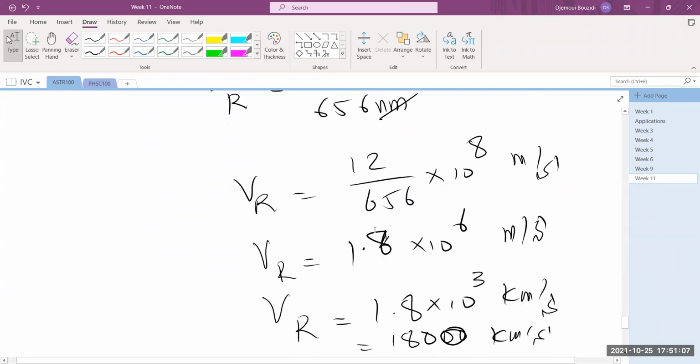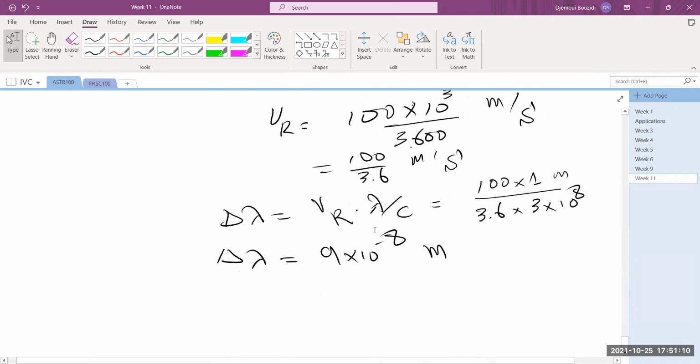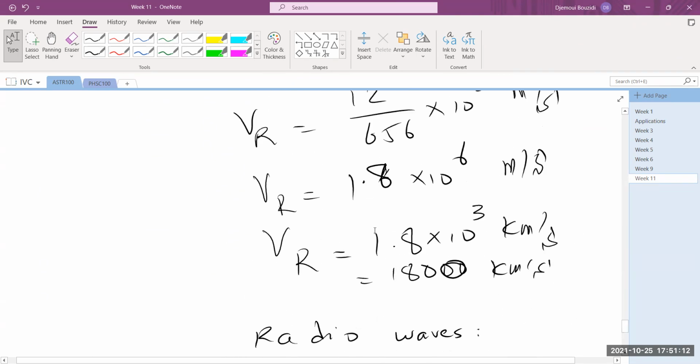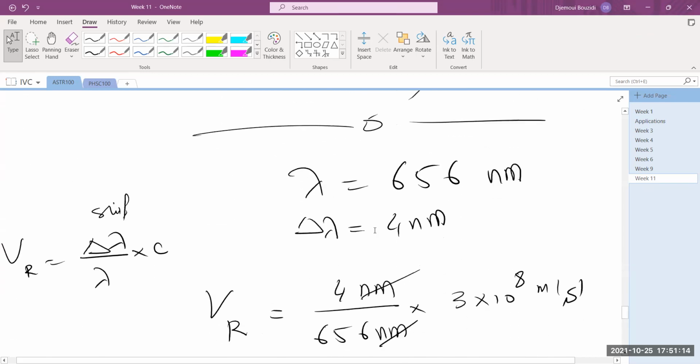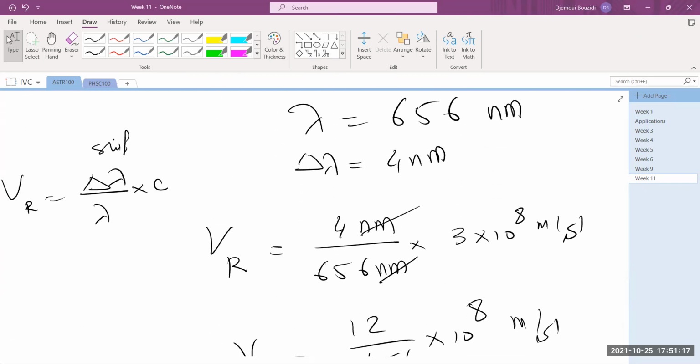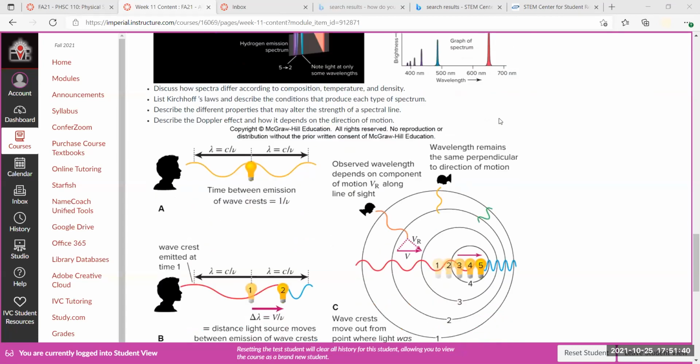By the way, you cannot really use this technology for nearby galaxies, because whatever governs them is not really governed by this. They don't necessarily move away from us. So the local cluster is not going to work for it, but for faraway galaxies it does, and we'll get into more detail into these things. But I want you to come back to this chapter, to this entire week, later on down the road, because a lot of the things we learn here are going to be useful. Of course, you're going to have a homework assignment doing some calculations with these things.